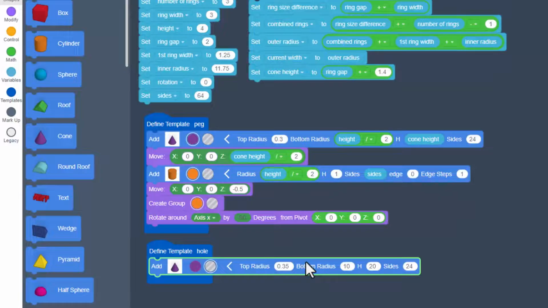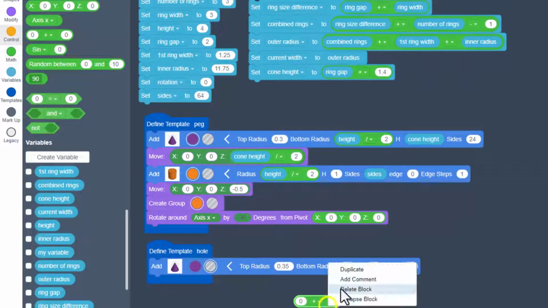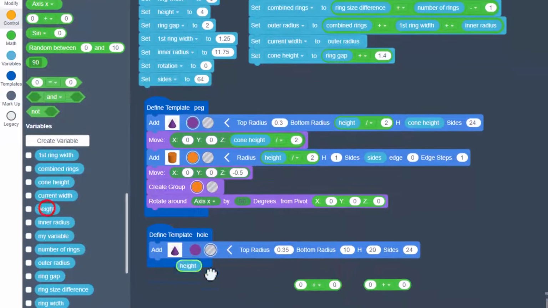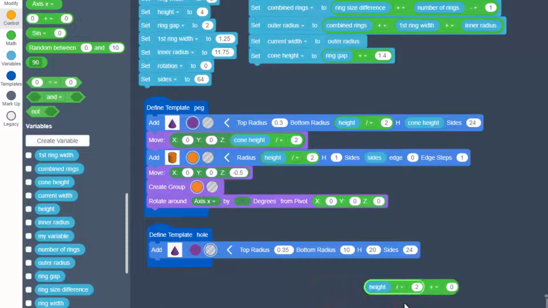and press enter. We are also going to use math to calculate the bottom radius, bring out one, duplicate it so we have two of them. We are going to do the height divided by 2, but this time we want to make it a little bit larger. So we're going to drop this in that hole, and then when we're all done, we're going to add 0.75 to it. We can then pick that up. Notice if you miss and grab the wrong spot, it breaks out. So I'm going to set that back down.